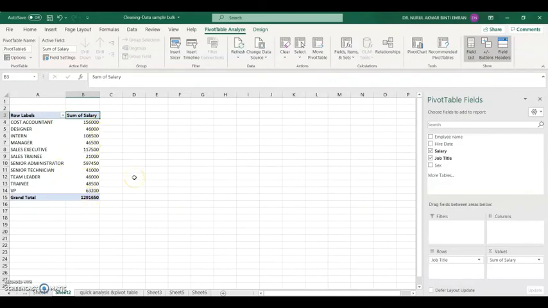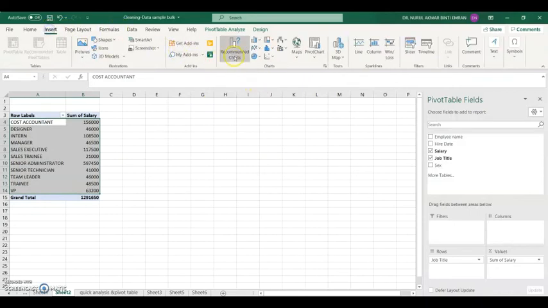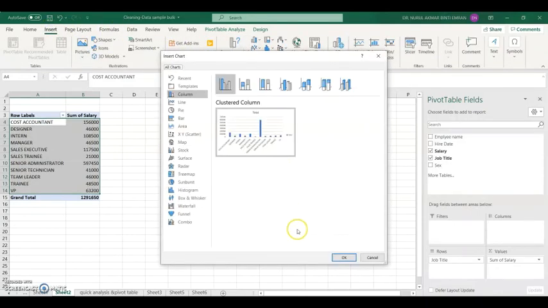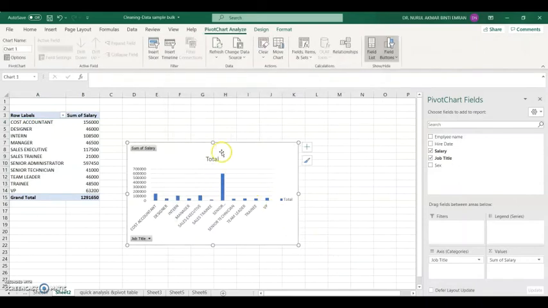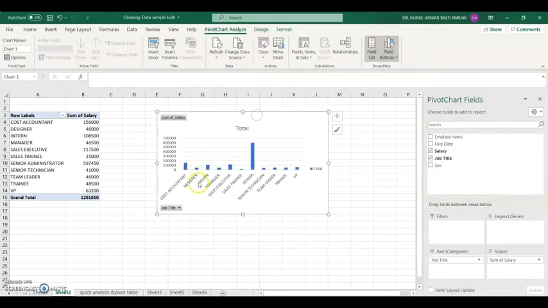I click the pivot table and it gives me very nice aggregate results here, and then from here you can create charts, which you can directly report in your paper. So here is the job and the salary.